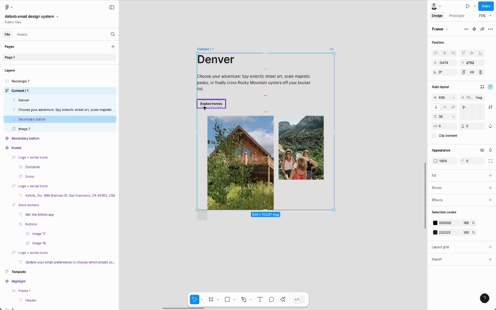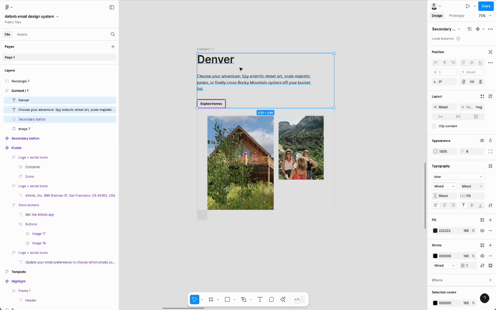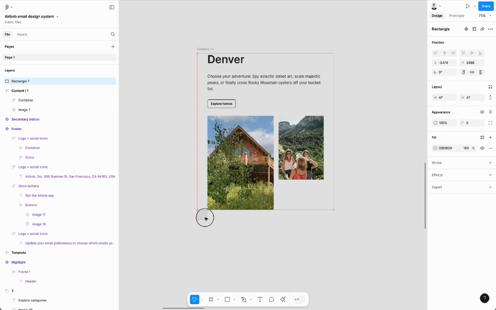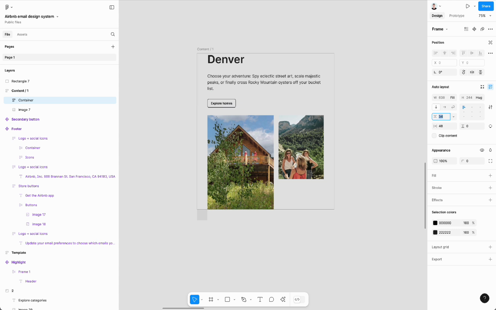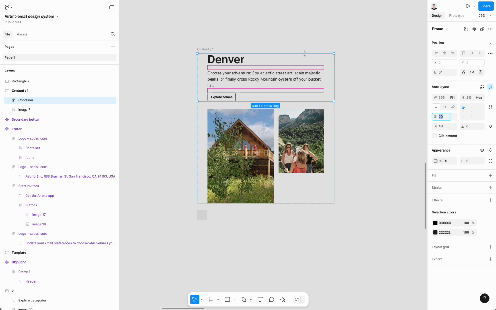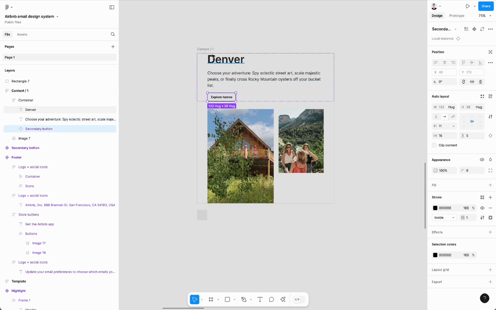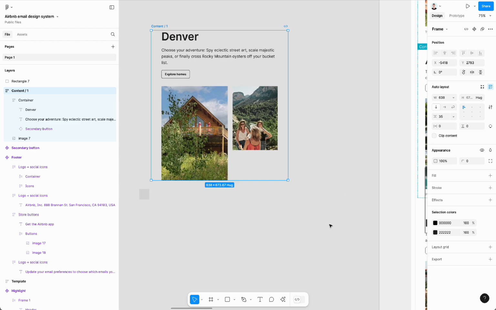And let's create a container for text and buttons. I select all of them, Shift A. Now we have a container for text and buttons. And let's add the same padding that the image has. And let's update vertical spacing too. And do not forget, for all text objects, set fill container for a mobile layout. Okay, we have a content block.